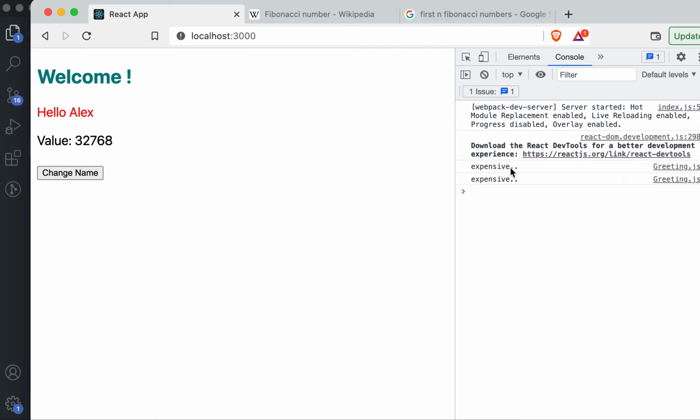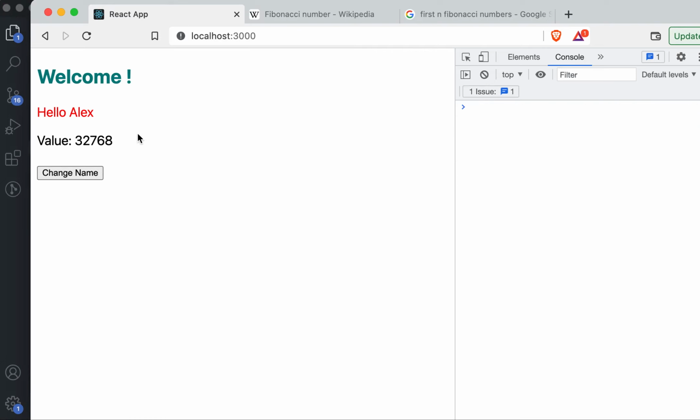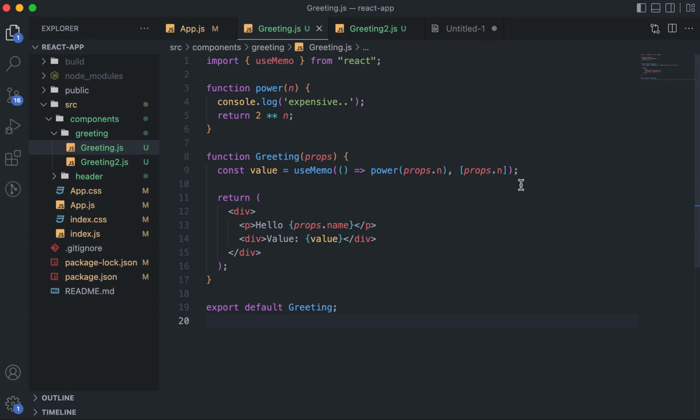this expensive calculation is done for the first time. But after that, when you keep on changing the name, that expensive calculation is no more done. Why? Because React is seeing that, yeah, you know what, props.name is changing, but props.n is not changing, so why should I bother to compute it again? So the cached value, the stored value, the memoized value of this function called answer, already returned answer, that is cached, and that will only change when props.n will change.